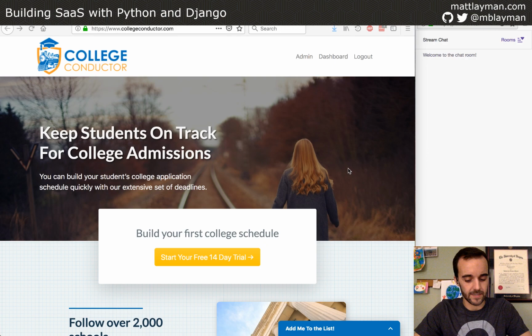So the software as a service that we're going to look at this evening is a service called College Conductor that I have created. It's for independent educational consultants, people who work in college admissions and help students find the right schools as they move on to higher education here in the United States. My wife happens to be one of them, and she was my motivation for getting this project off the ground, to give her a tool that ultimately she can use for her business. So it's really focused on deadlines and all that sort of stuff.